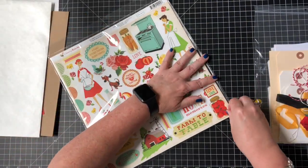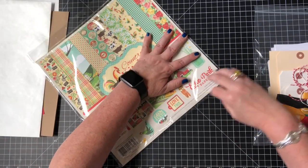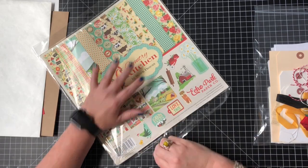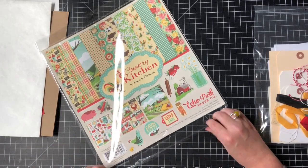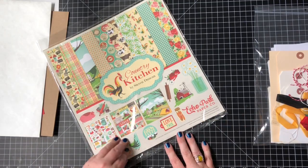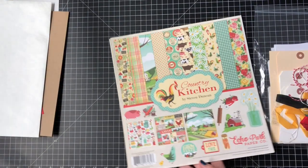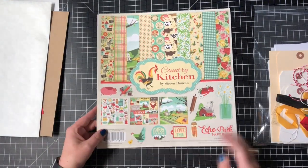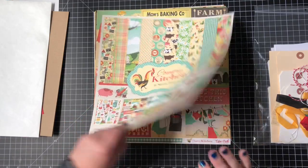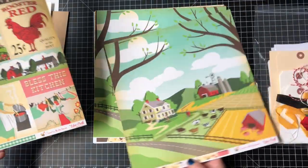So, I fell in love with this paper. I have had this idea for quite a long time to make a recipe album, but I just never found exactly what I wanted to make it with. So this really motivated me. This is so beautiful. Whoever came up with this, it is exactly what I would have designed had I had it in my head. Look how cute this is.